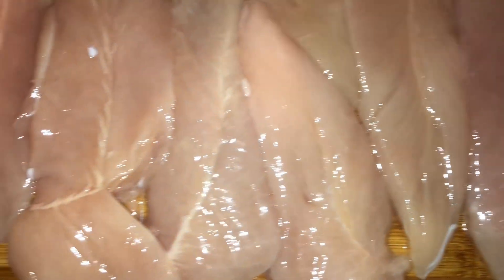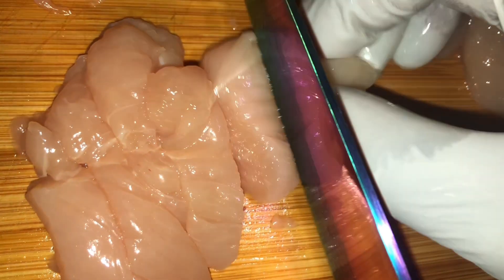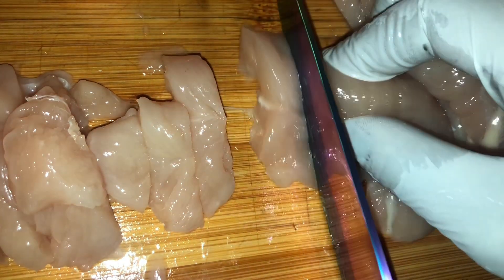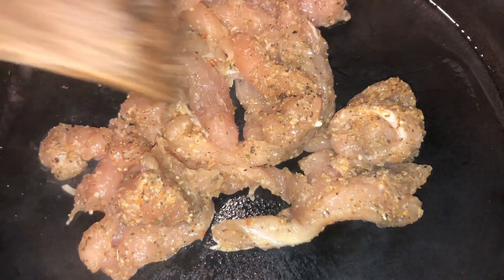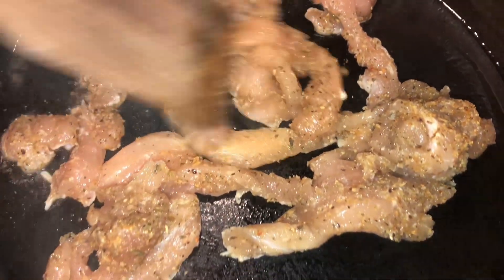Using fresh clean chicken tenderloins, I'm going to chop these up into small bite size pieces. Now that my chicken is all seasoned it should look something like this. Now I'm dropping it into my hot cast iron pan with some olive oil, making sure to separate my pieces so they can get an even layer so I can get a nice good sear.